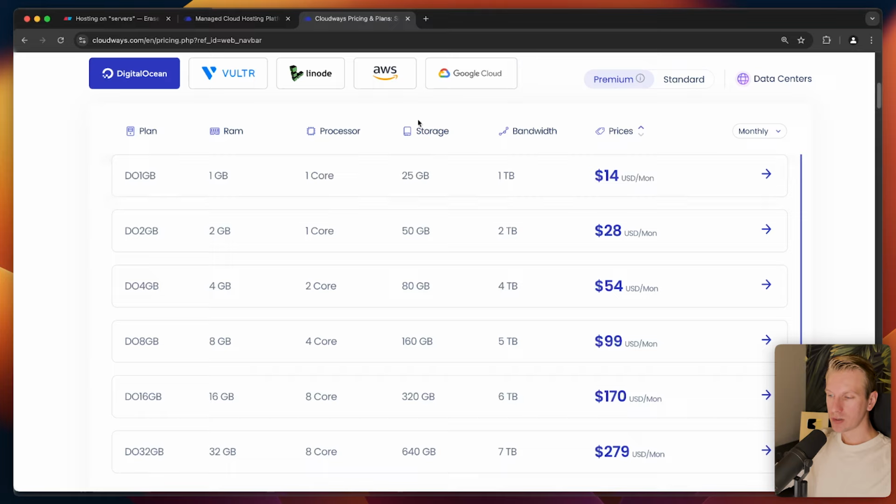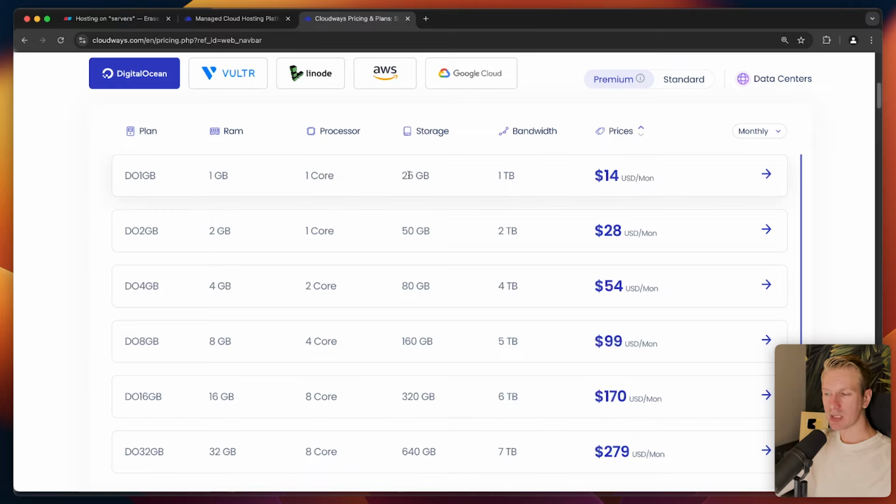So here with storage, especially if you have a lot of media files, like if you're a photographer and you have a portfolio website with a lot of large, high quality photos, one big photo can be multiple megabytes. So if you have many of those photos, you're going to rack up a lot of storage, right? Or an e-commerce website, you probably have a couple images for each product. So if you have a couple hundred products, very quickly, you're going to need a bunch of storage.